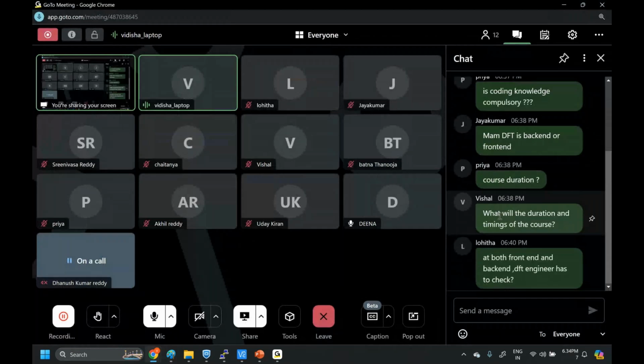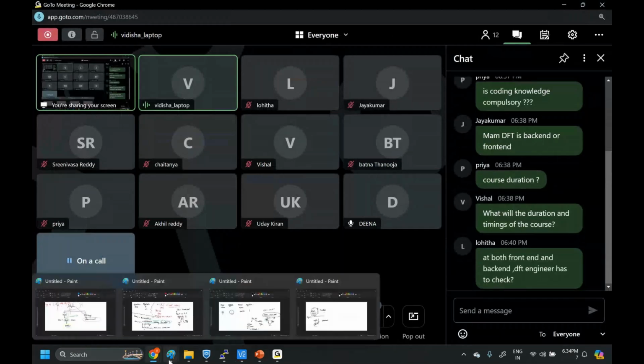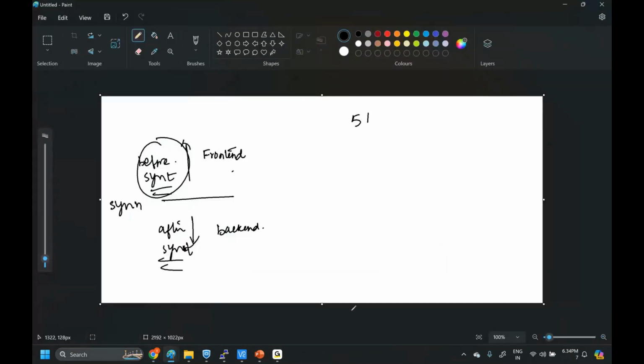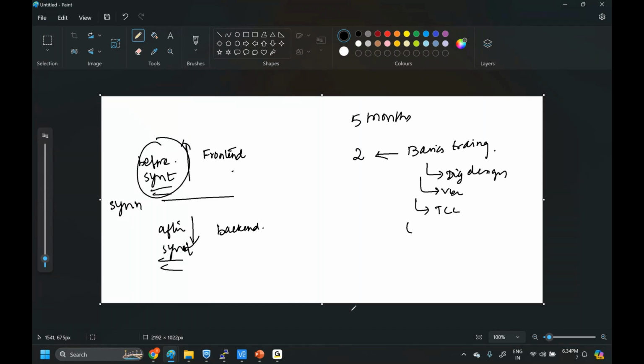Course duration: the course will be 5 months in total, where the first 2 months will be basics training, which covers digital design, Verilog, Tcl, CMOS, and Linux.